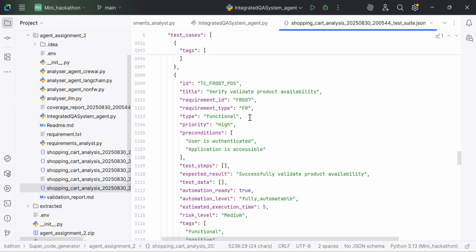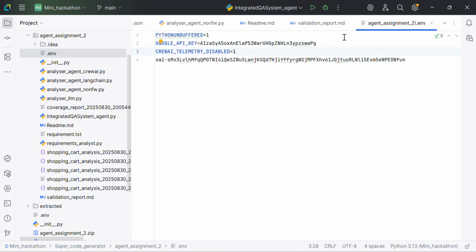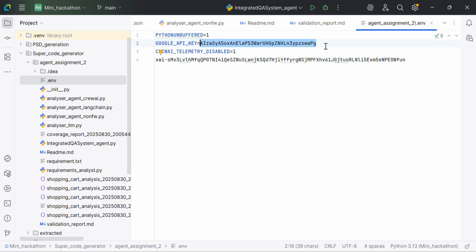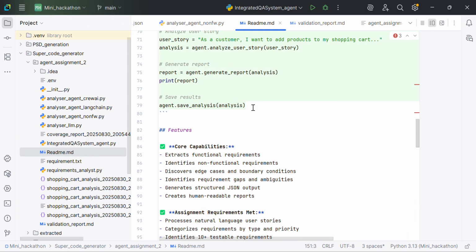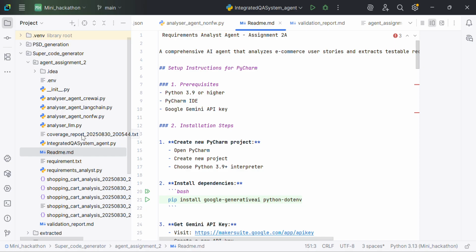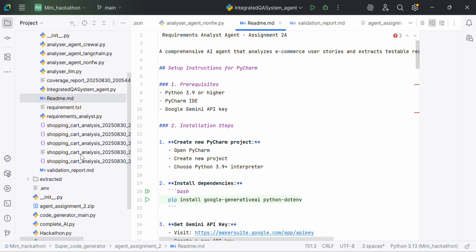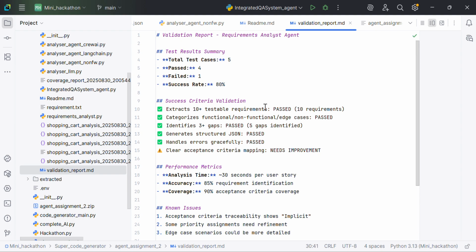This is not just general purpose, like an e-commerce website; you can use it in any kind of project. It is simple: you just need to create a Gemini API key and use it in your env. I have written a project structure here. This API key is expired, so don't try with this. In the env I have used all the APIs, in the init file I have initialized something, and in the readme I have given all the specification of how this will work, the coverage report, the requirement document modules and the validation report. Everything I have done here.